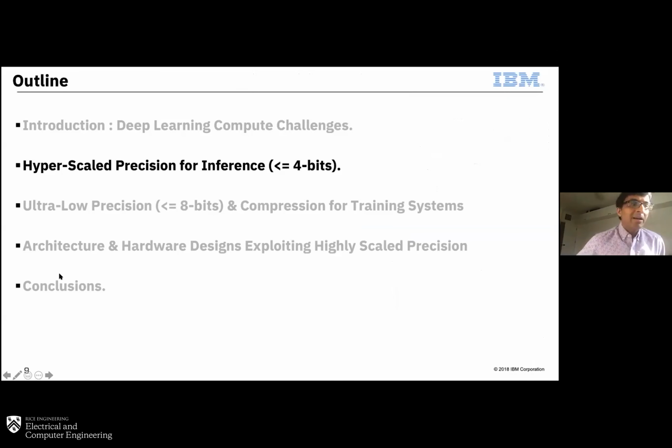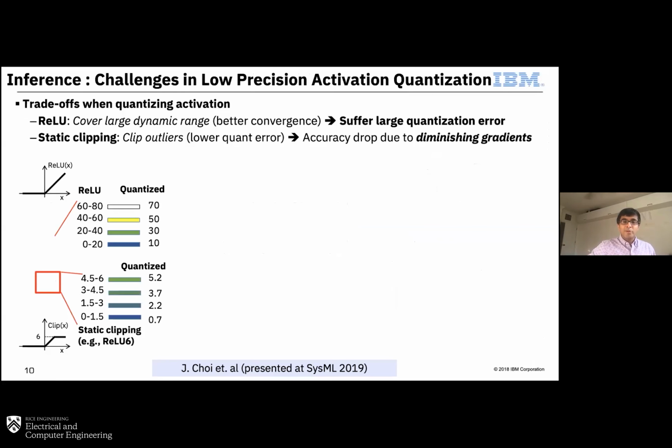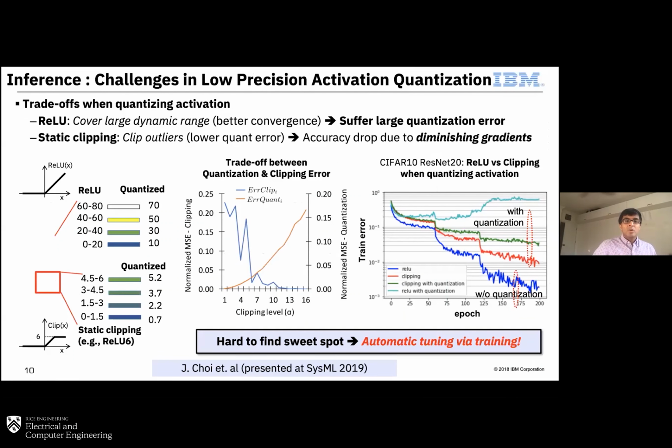So let me go into a little bit more detail on some of the key innovations that our teams have put together. I'll first focus on inference. The key thing we learned with inference back in 2018 was that inference requires both weights and activations to be quantized to less than 4 bits. Today, inference is done with 8-bit arithmetic. 8 bits are used to represent both weights and activations. We realized that as you try to reduce the precision down, we have lots of challenges.